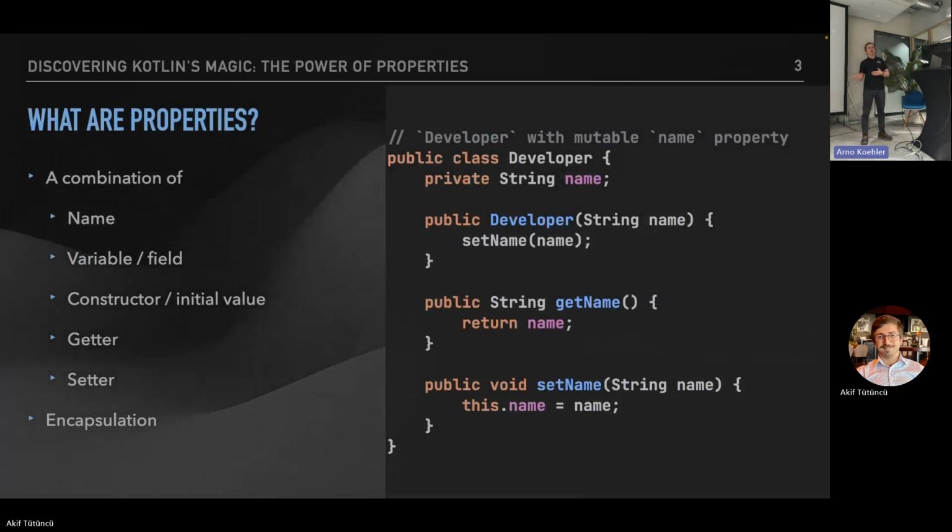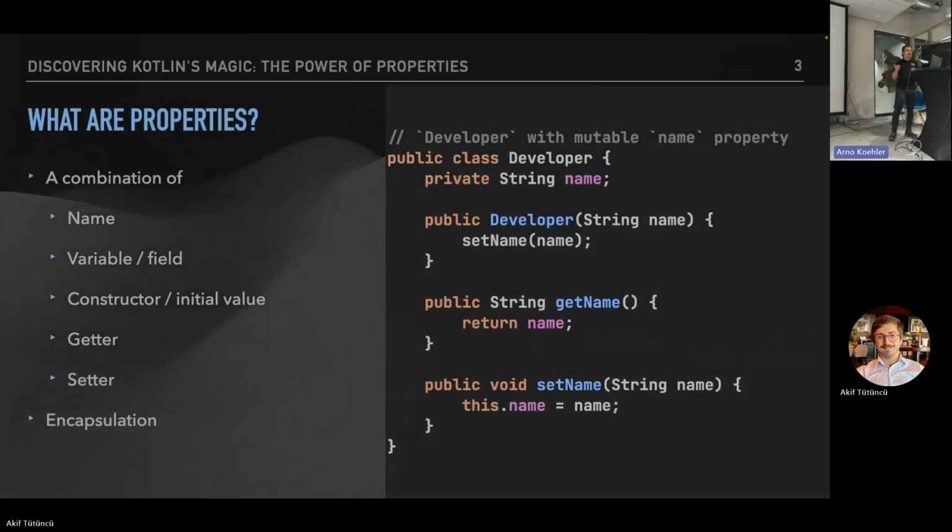I'm not going to go back to the times when we were all learning how to program and what object-oriented programming is, but the idea is encapsulation. That type, that object owns the information about what, how, and any other adjectives, adverbs you can put there, that property is.